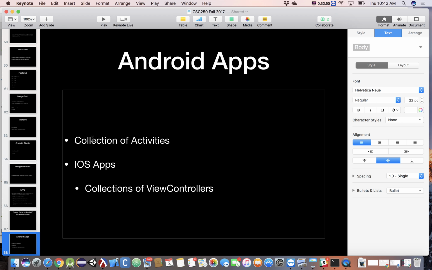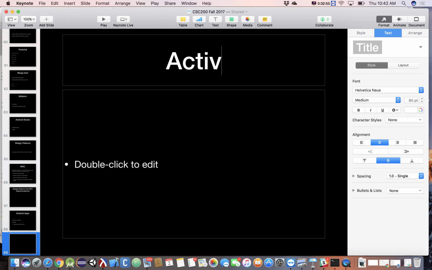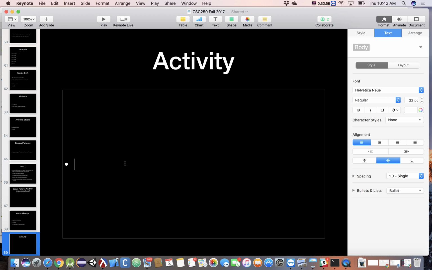All right, so for us, Android apps are a collection of activities. Well, now, what's an activity? At the high level, we can think of an activity as a screen in our app. So every screen in your application is an activity. Right? And you've actually seen this if you're an Android user. But if you're a newer Android user, you see it a little bit differently than an older Android user. That's what that whole activity compat thing came in for, compatibility activities. So I think it already worked this way in 6. So I don't think any of you in here have seen this.